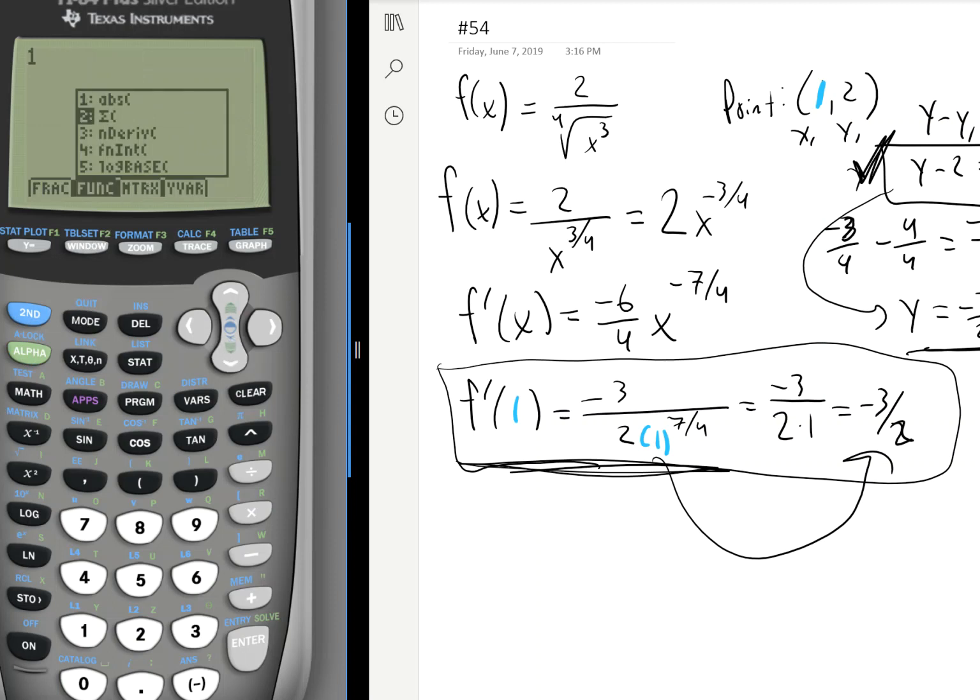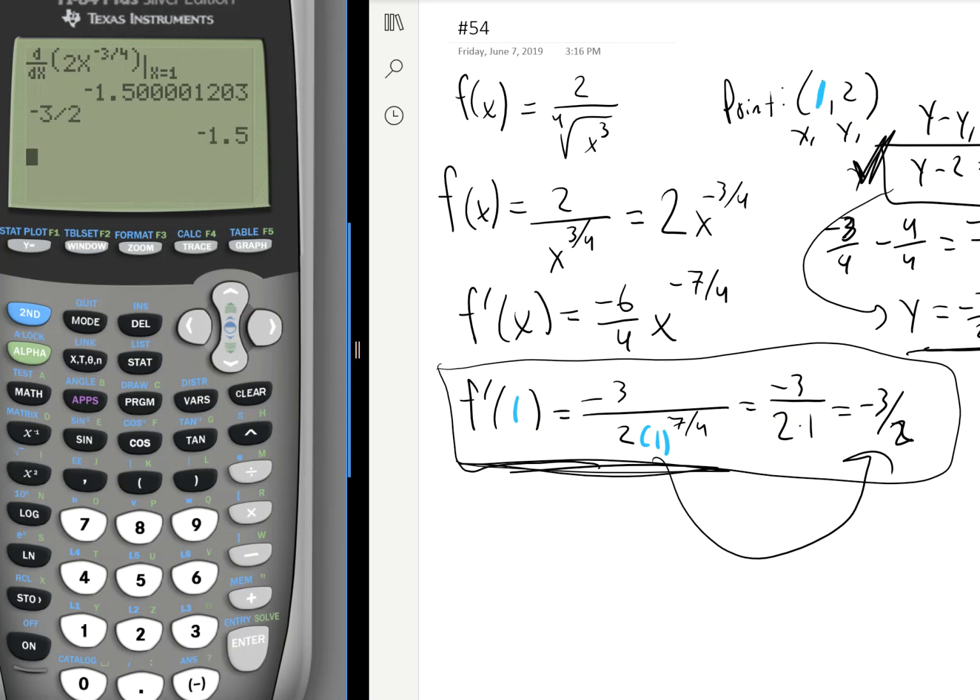and we're doing a derivative with respect to x, and the function was 2x to the -3/4, and I wanted to evaluate it when x was 1. And so we were hoping this was -3/2 because that's what we figured out algebraically. And this is what my calculator is trying to say. You can see it's got a little bit of a rounding error with the algorithm that it uses, but it's trying to say the same thing, so that confirms that as well.